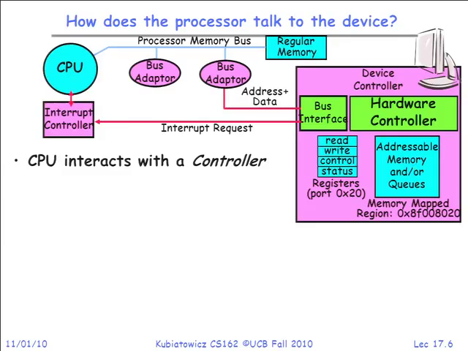By reading and writing these registers, you put it into different modes, like, use VGA mode, or, use really high density graphics mode with automatic rendering. You can do that with a bunch of control registers. Any device you look into is going to have some combination of control registers and memory. And so the question is, how does the processor talk to that?